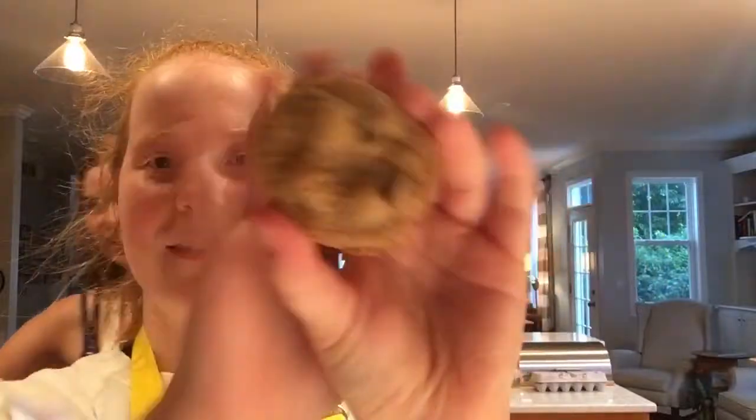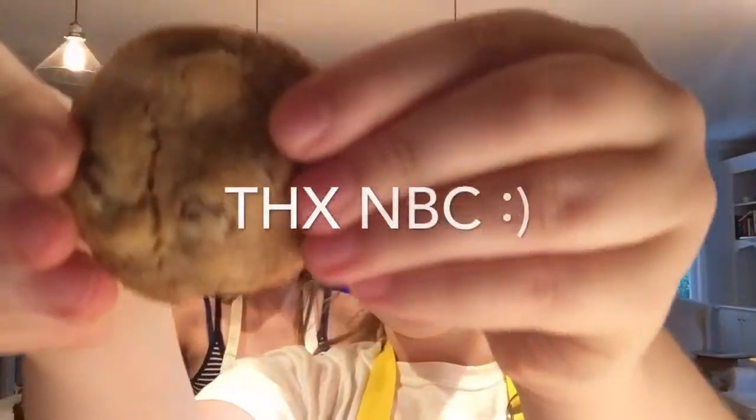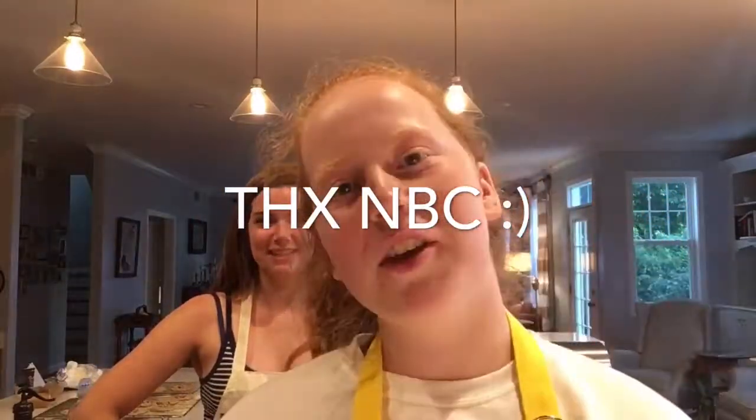These wonderful chocolate chip cookies, I don't know if you can see. Really well. Yeah, just like really gooey.